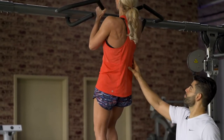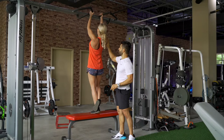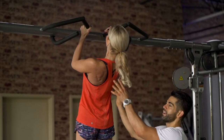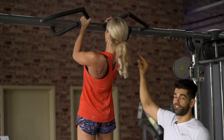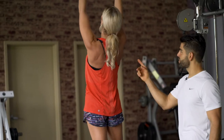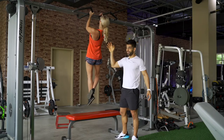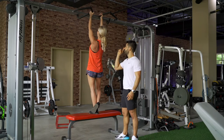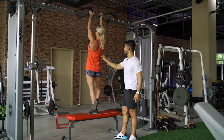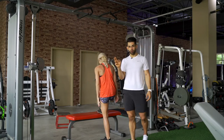Good — reset, take a break, then coming up, leaning back as best you can. We all have a natural tendency to round the shoulders. Jump up again with the chest to the ceiling — perfect. See how she stopped right there? If she went any higher, she would start breaking form and rounding her shoulders. Jump up as high as you can, right there, good. She's starting to get a little fatigued and that's okay — she's jumping up, holding it, controlling it, and then lowering herself down slow. That is a great way to get stronger at pull-ups.